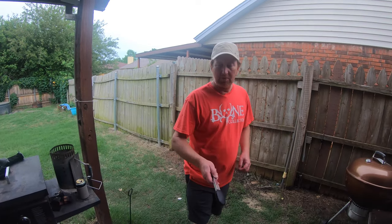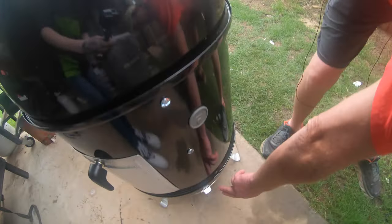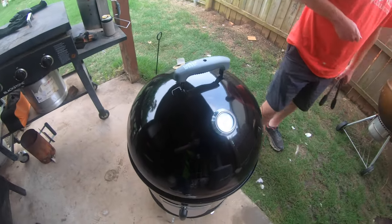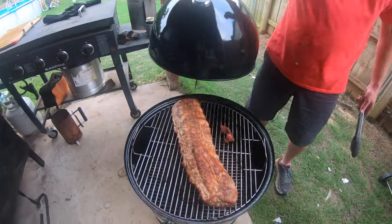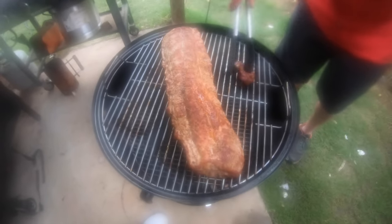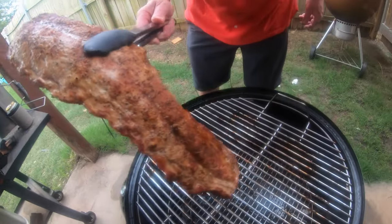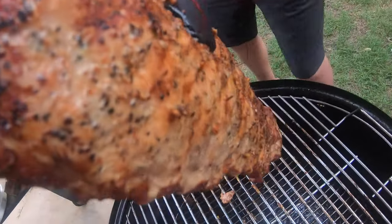It's now been one hour and the temperature has been holding steady at just under 300 degrees. It got to 300, so I went ahead and closed each vent about half — it fell to 275 — then I brought them back to about 80% open and it's been holding steady right between 275 and 300. Let's take a look inside. Looking nice! I think this little piece here is good and done — we'll take that off. Let's look at the other side. Oh, that's beautiful! We're going to take these inside and wrap them up, then throw them back on the smoker.